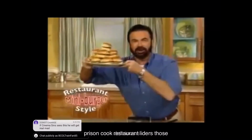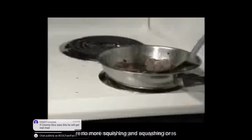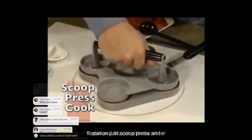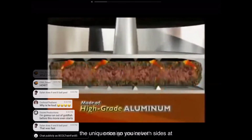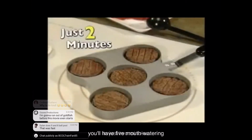Burgers, those restaurant mini burgers everyone loves. No more squishing and squashing or flipping and flopping. With the slider station, just scoop, press, and cook right on your stove. The unique design cooks both sides at once, so you never have to flip them. And in just 2 minutes, you'll have five mouth-watering sliders.